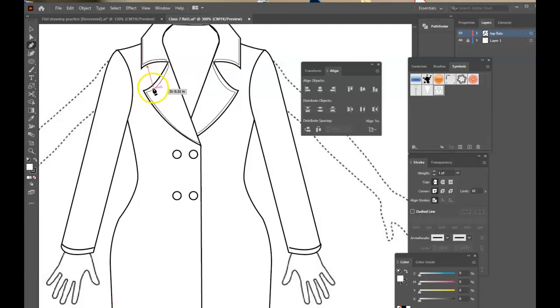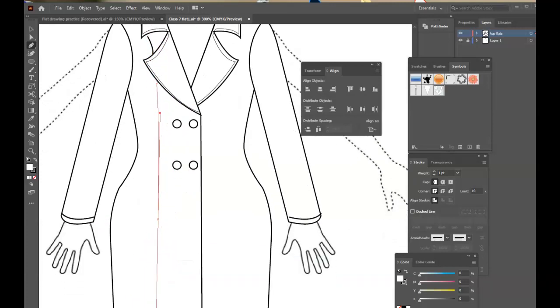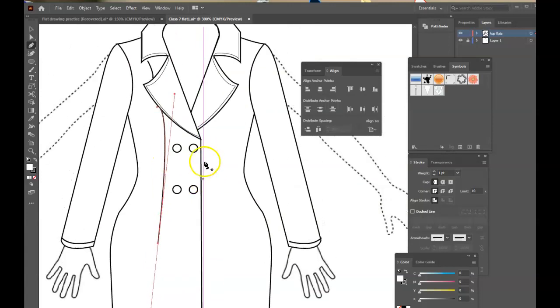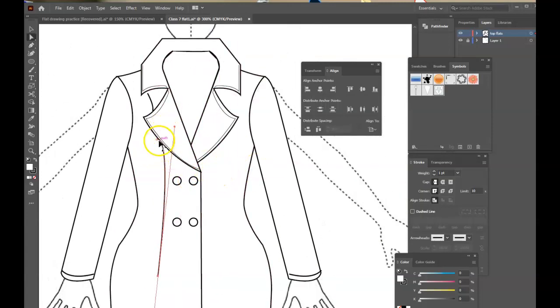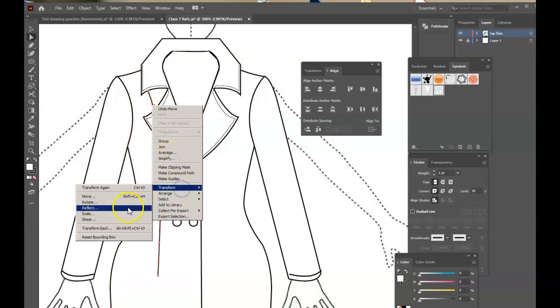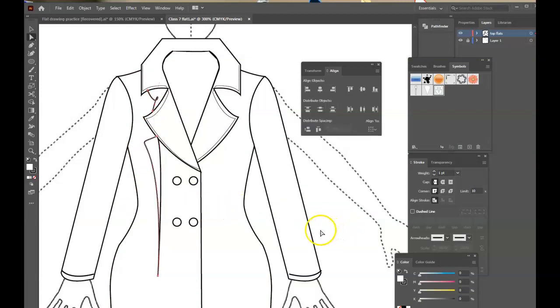P, enter, enter. And then with the direct selection tool, modify, then select with the Shift key held together, and then transform, reflect, copy.